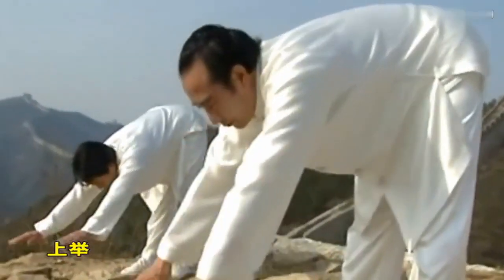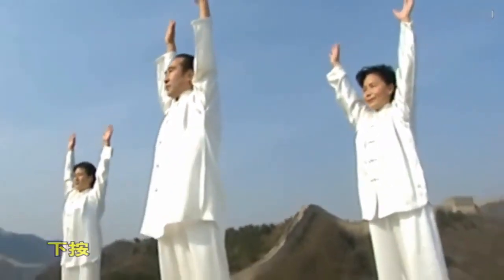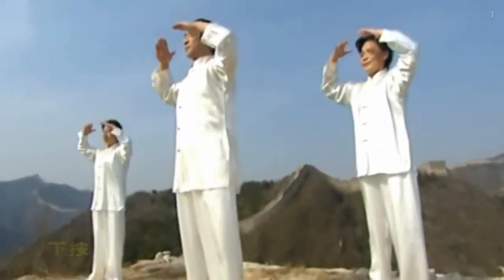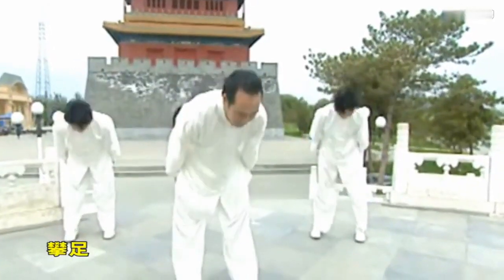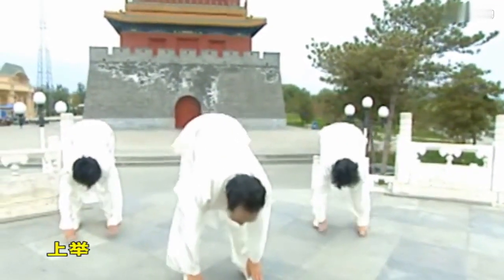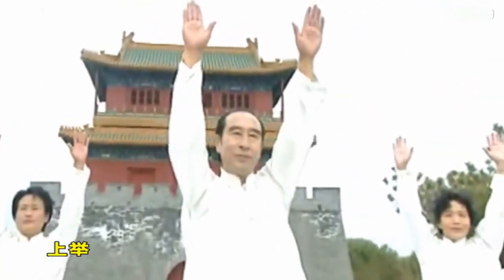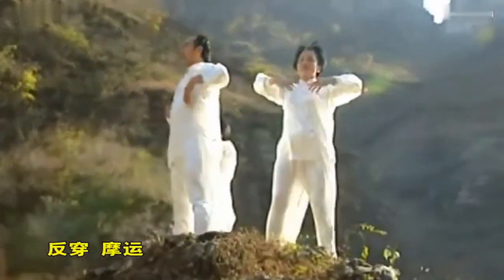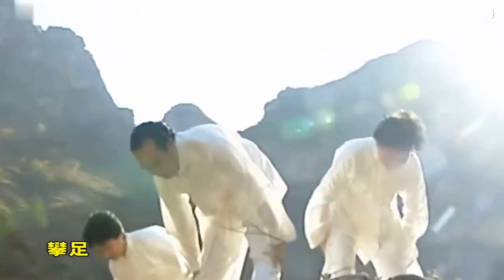Hands up. Press down. Rotate hands behind back. Rub down two toes. Hands up. Press down. Rotate hands behind back. Rub down two toes. Hands up.